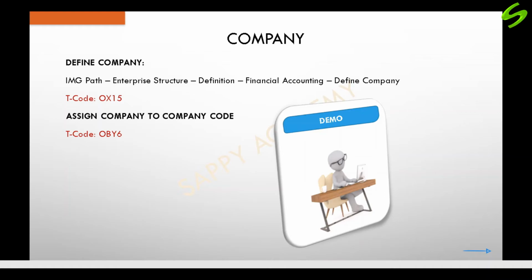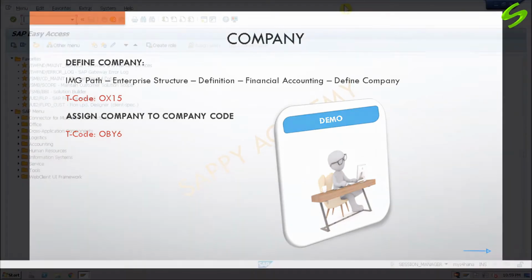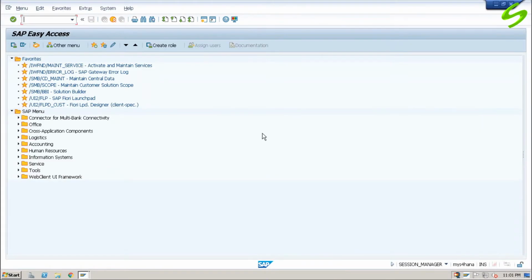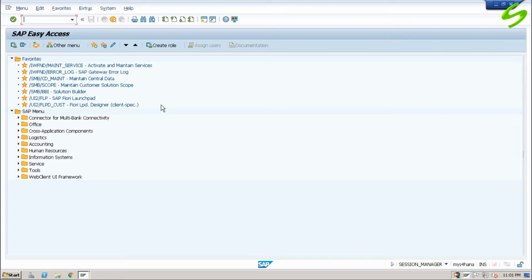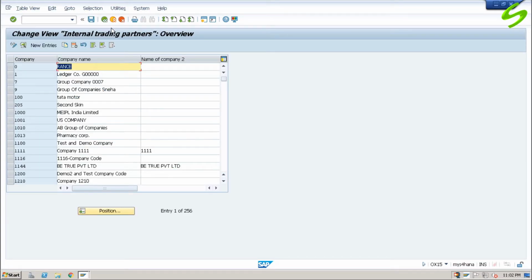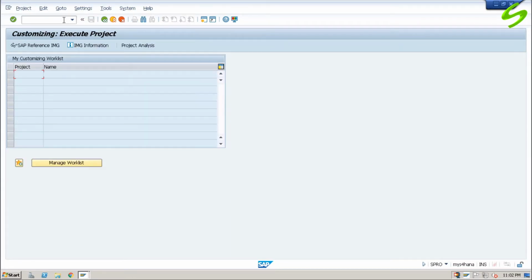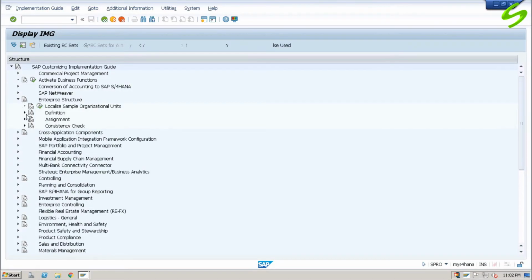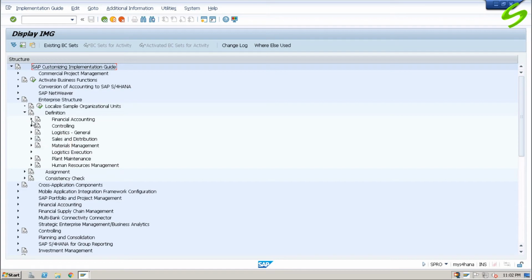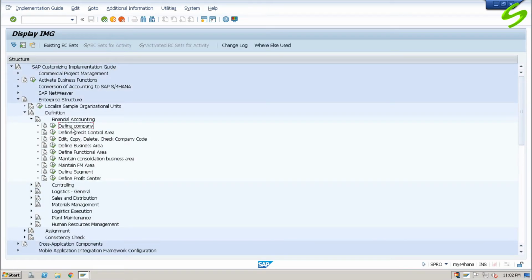Let's have a demo on this section. We can directly go to the transaction code OX15 to define a company, or we can go to SPRO, SAP reference IMG, enterprise structure, definition, financial accounting, define company.